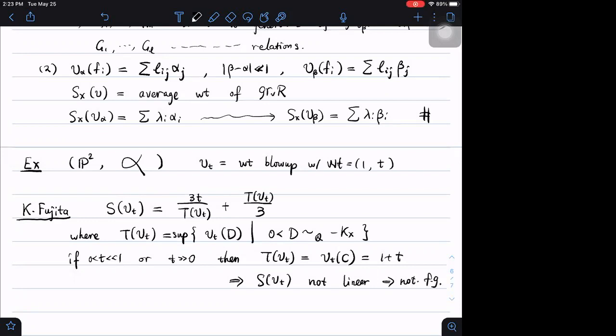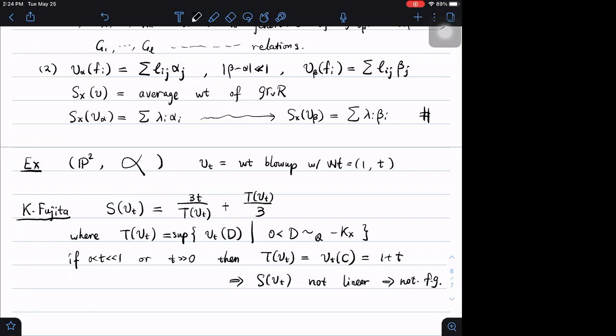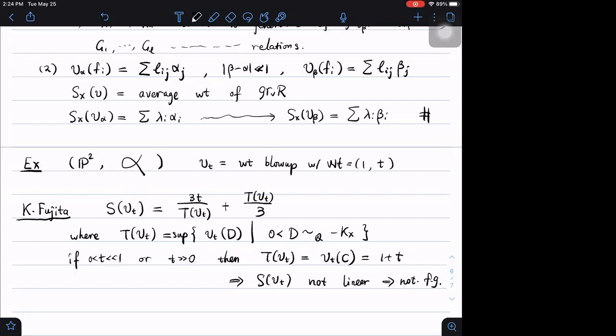So what about a double line? I mean, other than a double line, just two lines, x, y equal to 0. For two lines, you always get a toric blow up. For a toric blow up, one of the lines doesn't account for the pseudo-effective threshold; you are only using one of the components. Similarly, if you have one line and a conic, in the end you always get one component, some single curve that accounts for the pseudo-effective threshold, but it's not the nonlinear curve, not the conic. I see. Thank you.